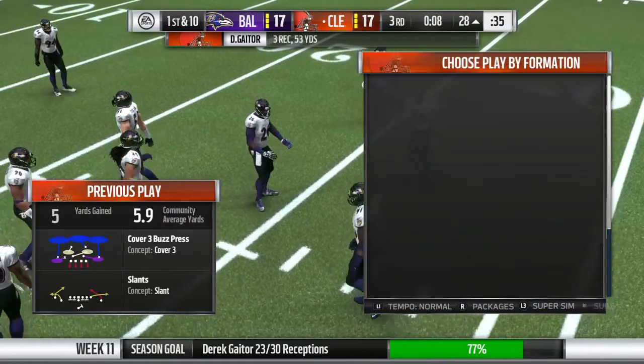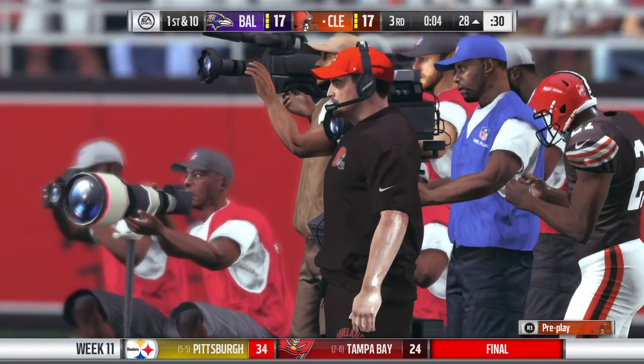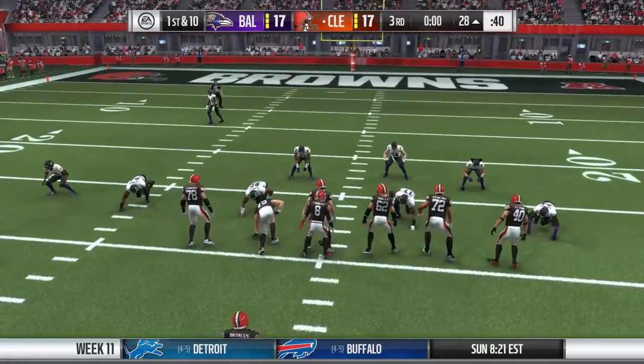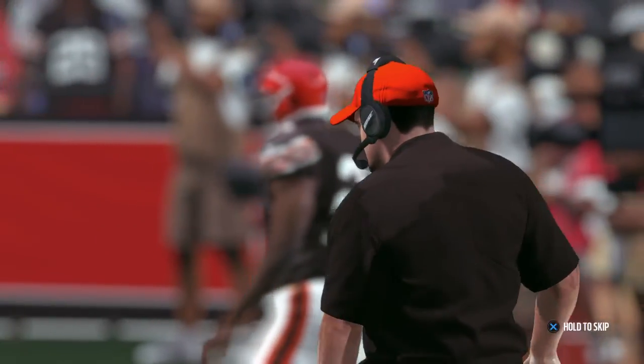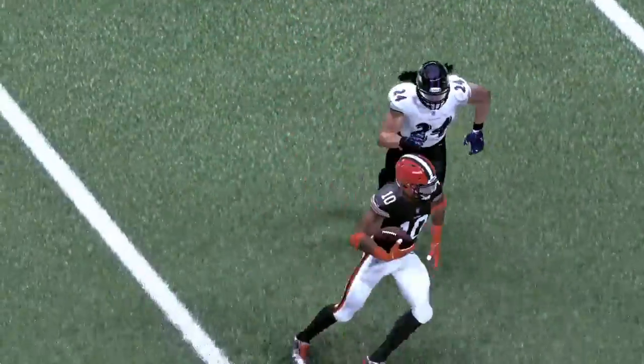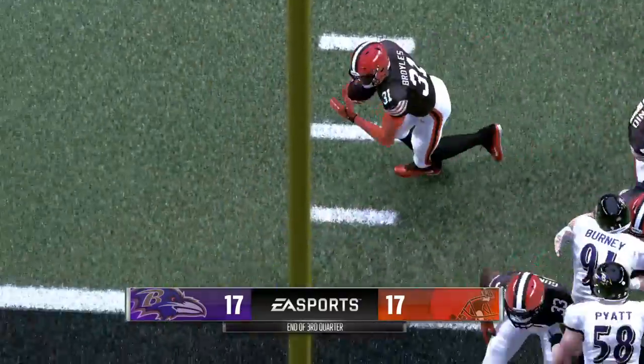Some think the teams really won't throw a slant route unless you have a receiver that has a lot of stature to him. But sometimes the little guys, they get lost in there. People can't really locate them, and they run that quick cut on the slant, and oftentimes they can turn it into big plays. 3 quarters in the books. We'll return with more after this break. You're watching the NFL on EA Sports.